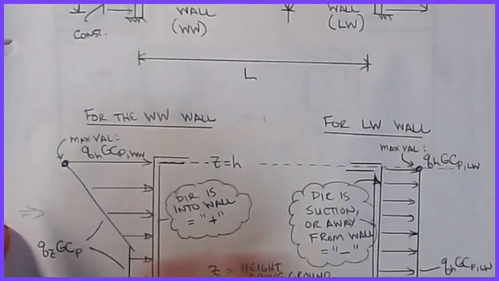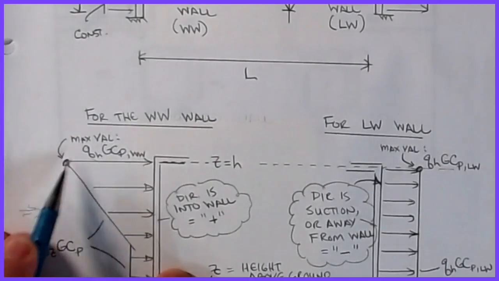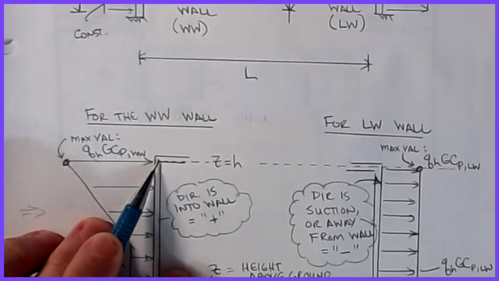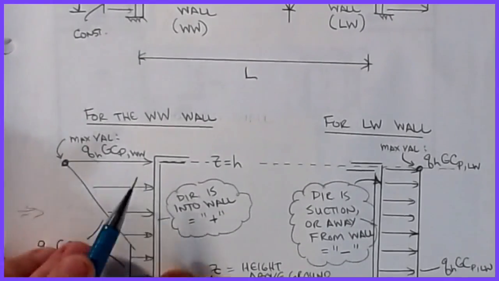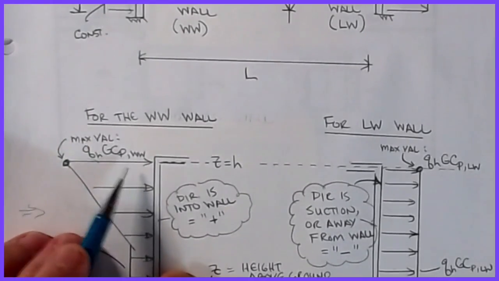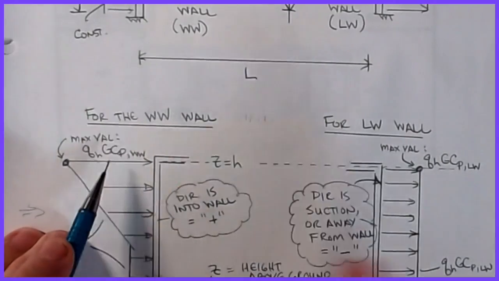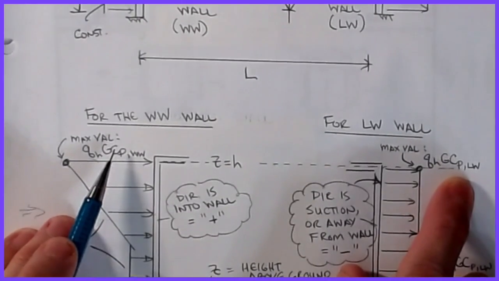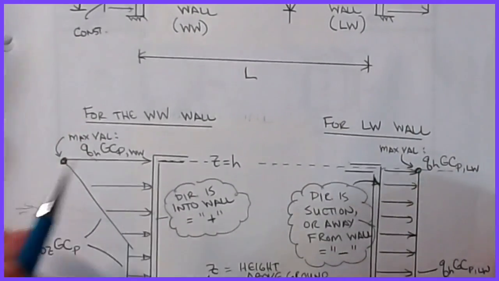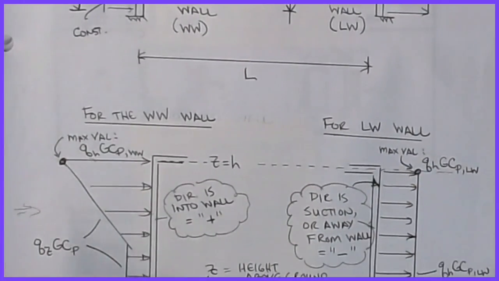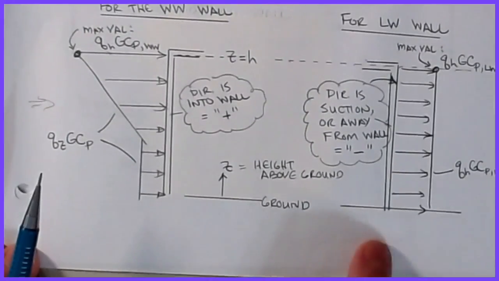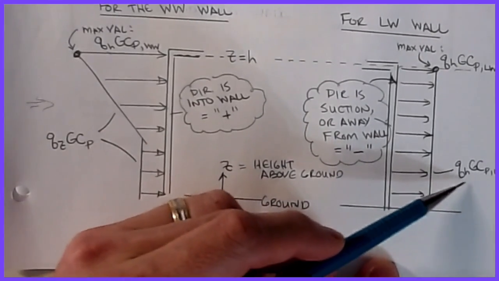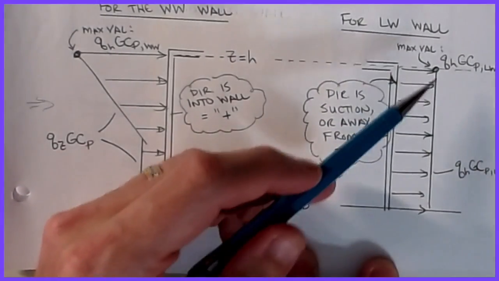Now, if you look up at the top, the pressure at the top is taken as QH. So this is the Q taken at the roof elevation times G, which is a gust factor. I'll explain that in a second. And then the CP factors, which have to do with what wall is being acted on. So this is the windward wall CP, and then we have a leeward wall CP here. G is the same, and it's still QH. Now, if you look at the lower elevations on the leeward wall, it's QH again. So that subscript is just the same. So it's a constant pressure from here to here.